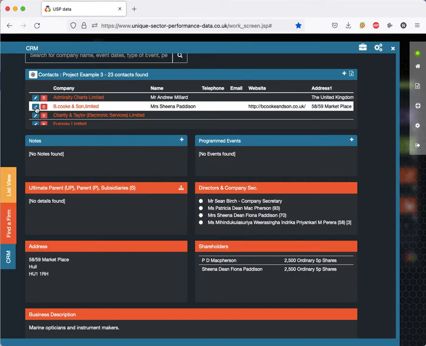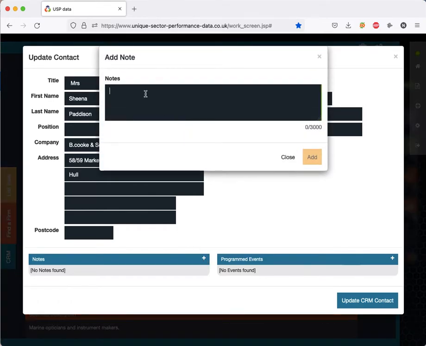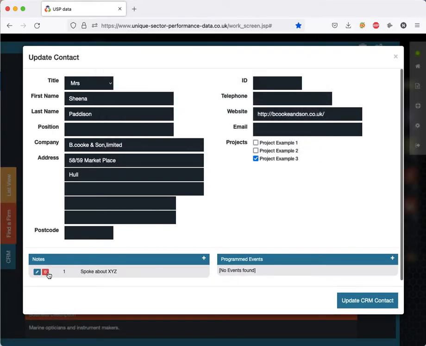So in this way, I'm adding data to the records that I've got in my contact list. And I can also type in directly a personal email address, for example, a position, a telephone number, etc. The other thing I can do is, let's say I was in conversation with this person, I could make a note of that. I could put whatever I like here, for example, spoke about X, Y, Z, and add that as my note. And I can change this and I can get rid of it.